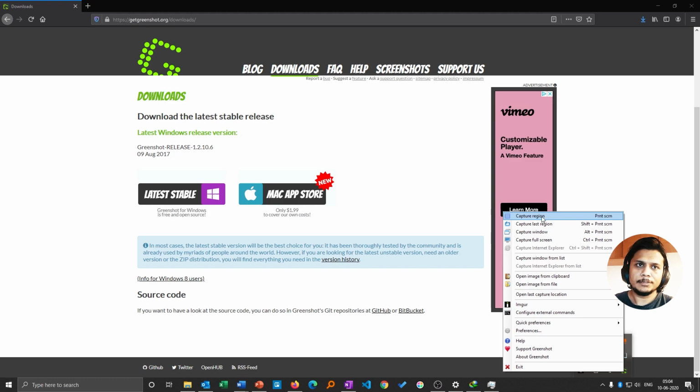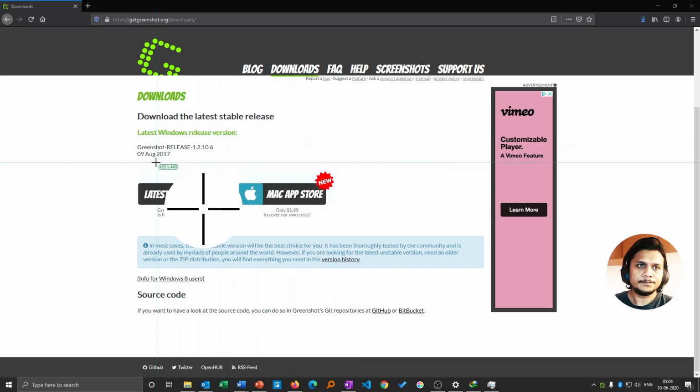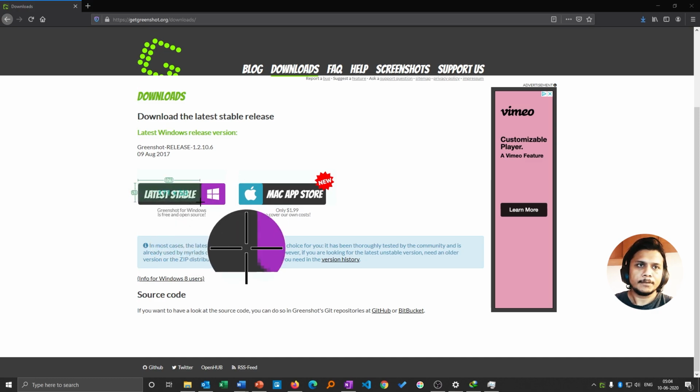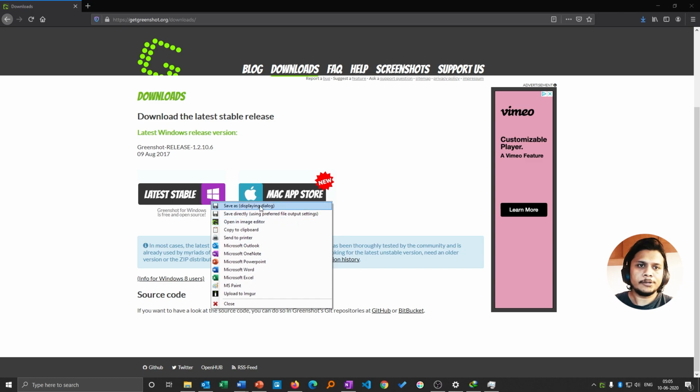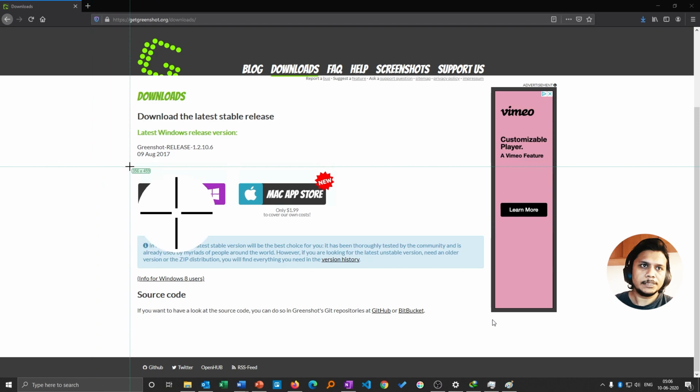Now here comes the capability of Greenshot. I can take a very precise screenshot with it. And here you can see the magnifier option telling us the value pixel by pixel. So you can actually take a pixel perfect screenshot with it. Now after you select, you have a lot of options available to play with. Like you can copy it to the clipboard. After you install Greenshot, the shortcut for Greenshot is Print Screen. So as soon as you press Print Screen, Greenshot will start automatically.